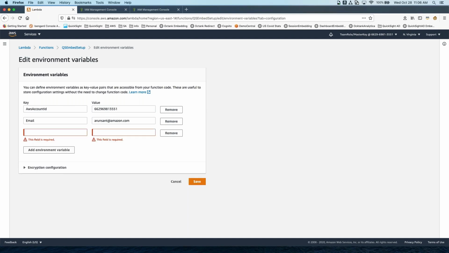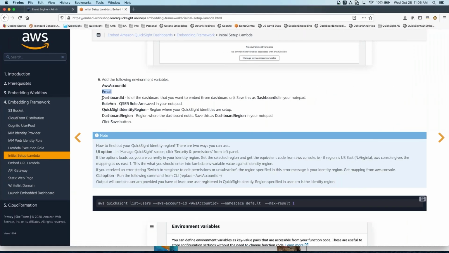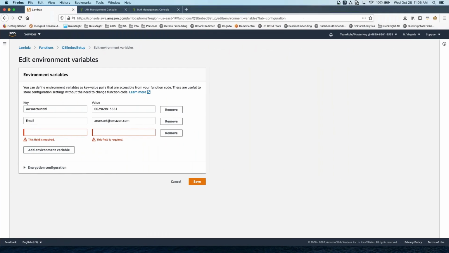Then on to the next one. This is a dashboard ID that we need. So at this point, I got to go get a dashboard ID. So I remember I had set up the QuickSight account on this AWS account when we started off. So let me go look for that.